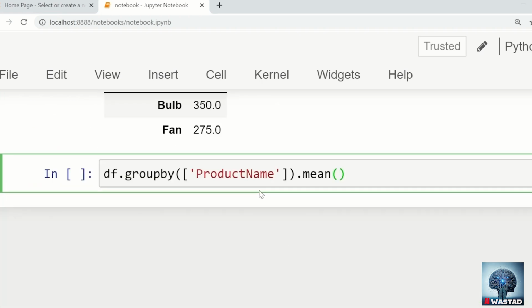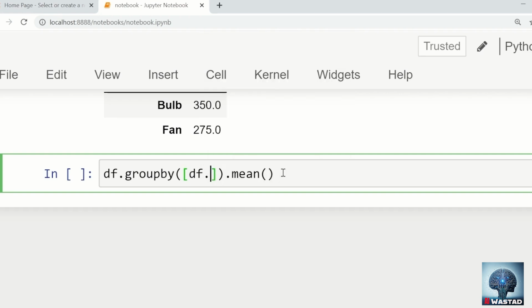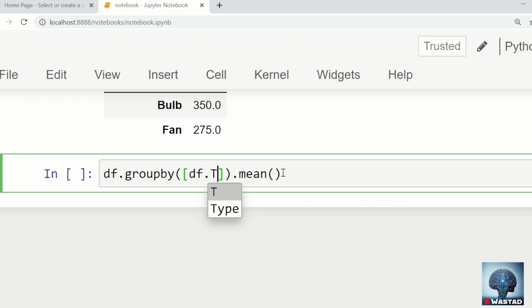So, for example, what if we just give df.type. So that's another way of giving the column name, df.type.